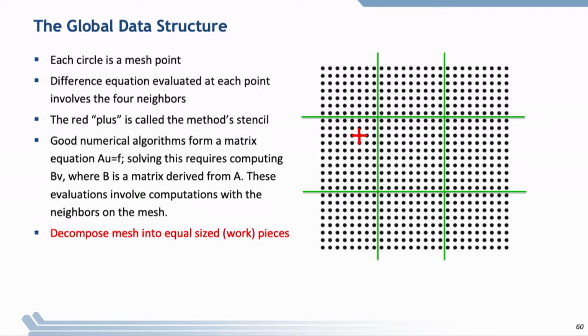We have our n by n square mesh that in the serial example is calculated iteratively, just one mesh point at a time by the single process in the application. In the parallel version, we're going to decompose this mesh into equal-sized pieces of work, since we're dealing with a regular mesh and a very simple example. In this illustration, we've taken our mesh and divided it into nine pieces of work, three in the x direction and three in the y direction.